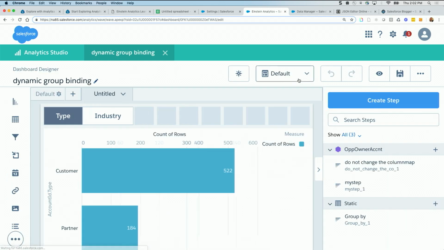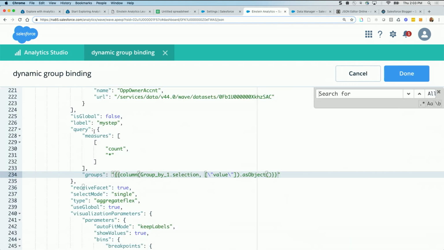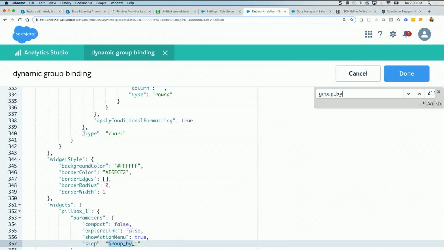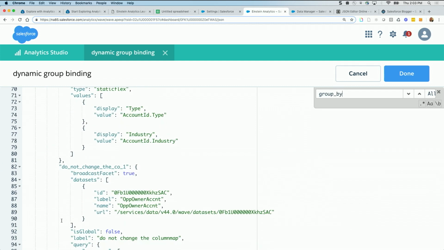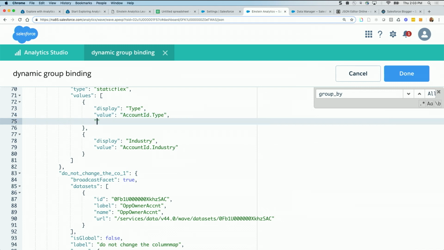Now what folks like about static steps is I can manually go behind the scene and bind more than that. Because that step is being selected, I can fire many values for many different use cases. So I can go back to group by. Under this value, I was not able in the UI, but I can do this. I can put comma and put another value. Let's say V2, or value 2.